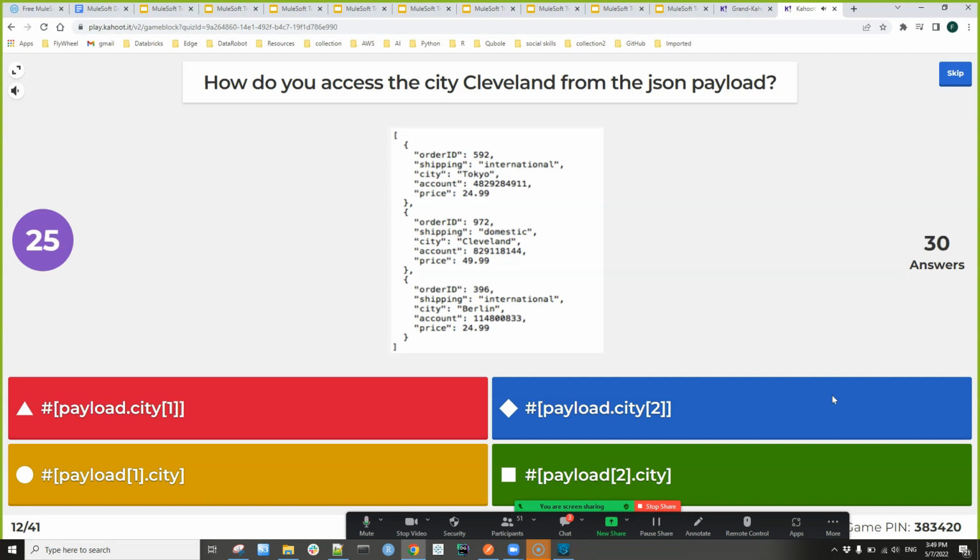So payload square bracket 1 will give the second object. Once you get that object, then the object has key value pairs. So to get the value of a key, you use dot. If you do dot key, it should give you the value. You can practice such things on the DataWeave playground.